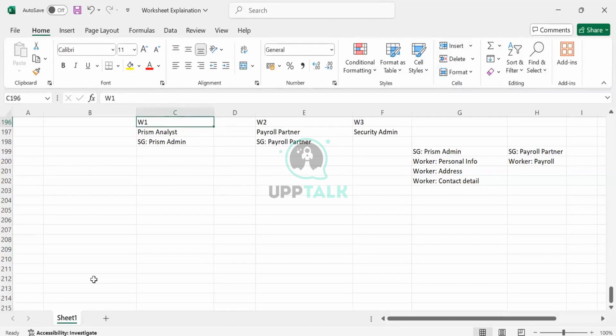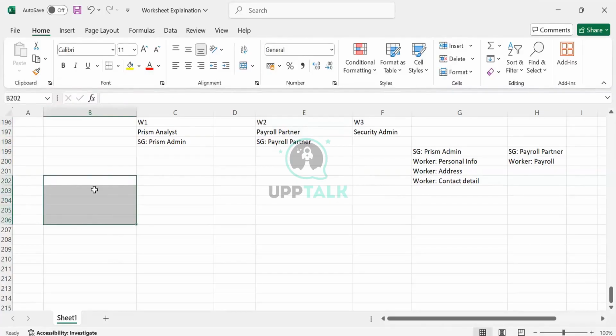And regarding whether worker 2 is not able to see something, how does he complain? Let's say worker 2 is working on payroll for 100 employees and suddenly he's not able to see fields of any particular worker. There's a pattern.